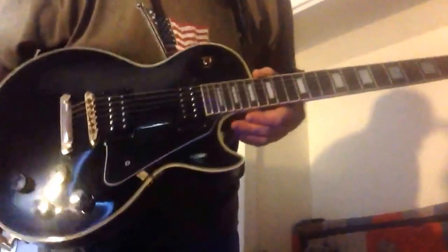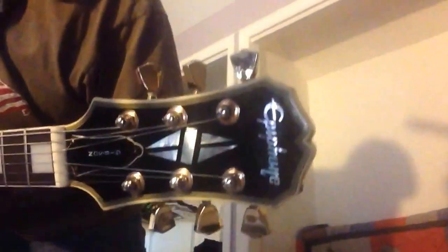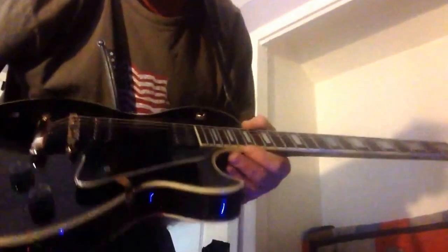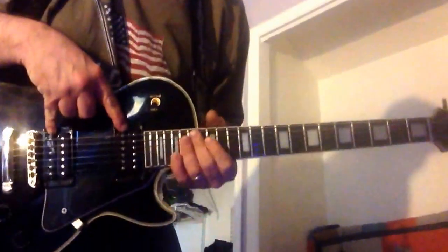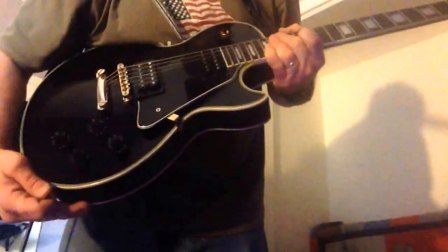All right, this is a '96 Epiphone Les Paul Custom. It has a little bit of wear, I don't know if you can see it from playing. I filed the frets, polished them, replaced all of the knobs with CTS 575 hot pots, a 496 matched set of Gibson pickups, all vintage 50s wiring. I mean, this guitar rips.